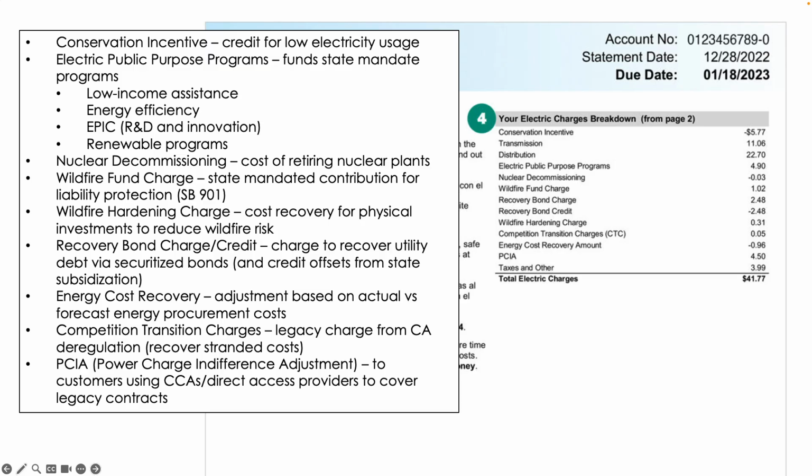If as a person I change my utility, okay, I get that. But if in the first place I'm not even part of the contract, then why should I still pay? Well, I'm not sure that is the logic I would use, because it's not like every customer partakes in the decision-making process for any of this to happen, right? The CPUC isn't going to say, track all the customers you have currently, and whether they are complicit with the decision making at the time. It's more that the PUC says, you are allowed to do this PCIA recovery, and the customers kind of just have to deal with it, whether they're a new customer or an old customer.